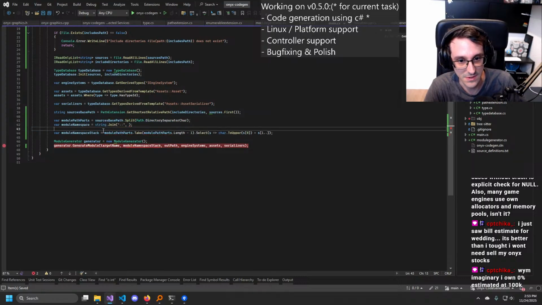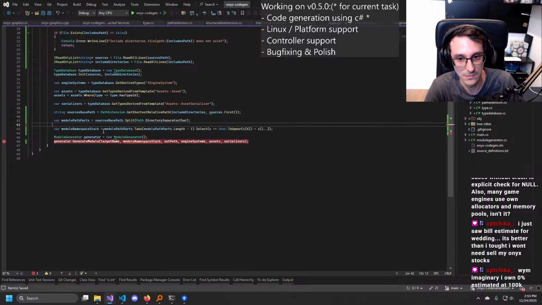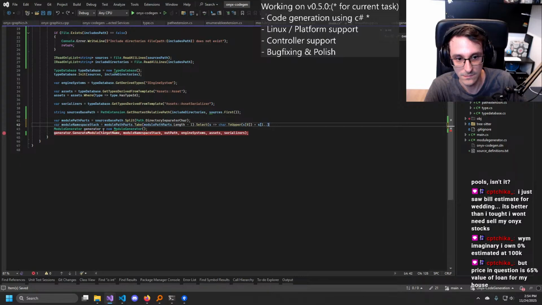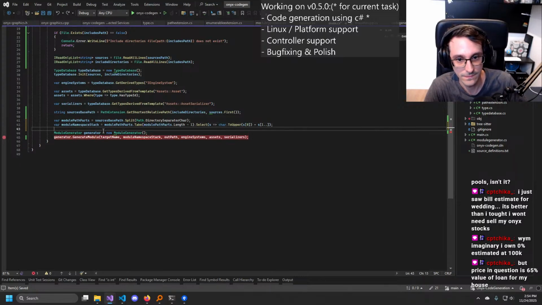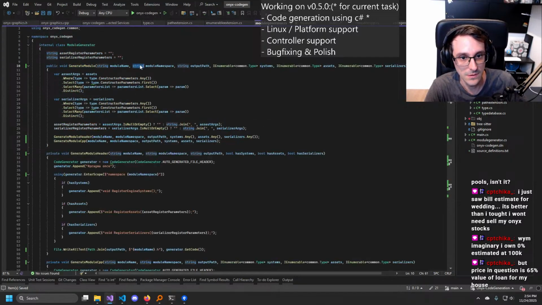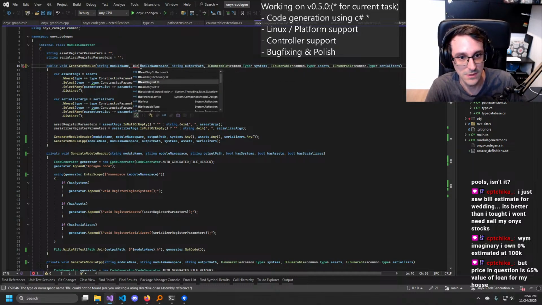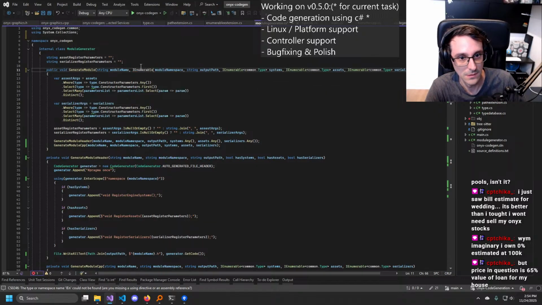Ah, well, not entirely. Then we go in here. This becomes a read only, well, an enumerable probably of string stack.